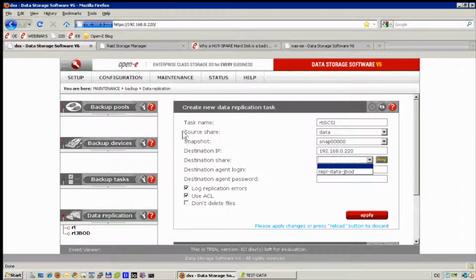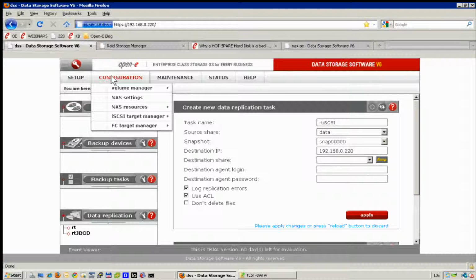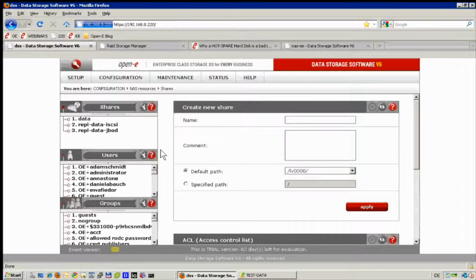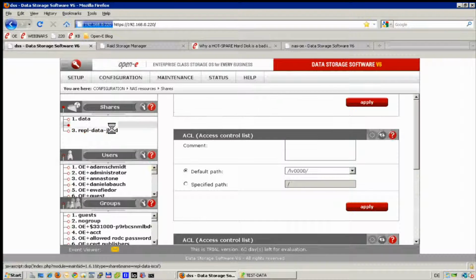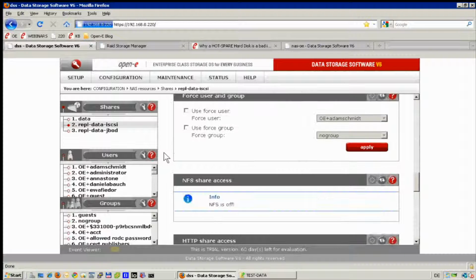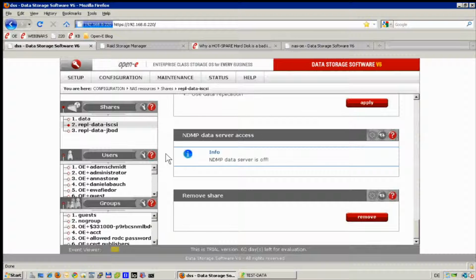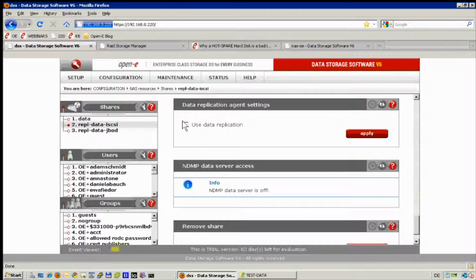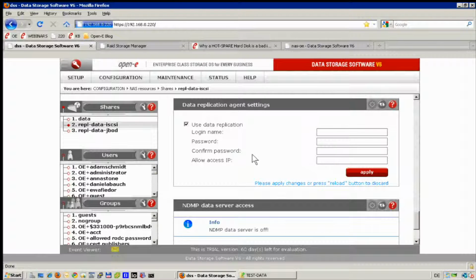But for our demonstration, I decide now that we will just stop the task. Okay, destination shares, I select, and I have only one found, which is the JBOD, so the new one is not found.